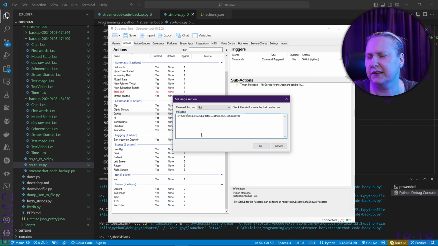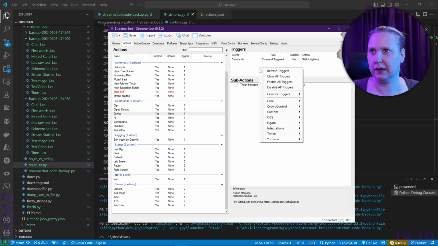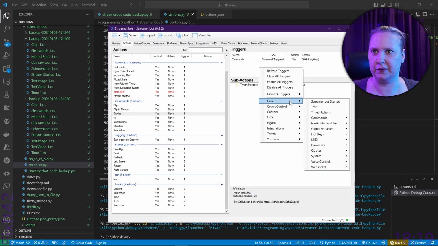Am I blind? That's another problem. I can't change the size of the text here. It did not say GitHub, right? It's so tiny. And the little dash at the start makes it quiet for the TTS. And let's add a timer. Come on, let's add timer to this.